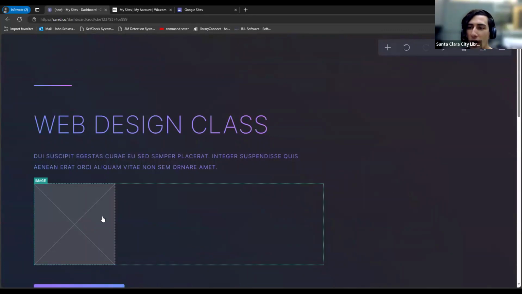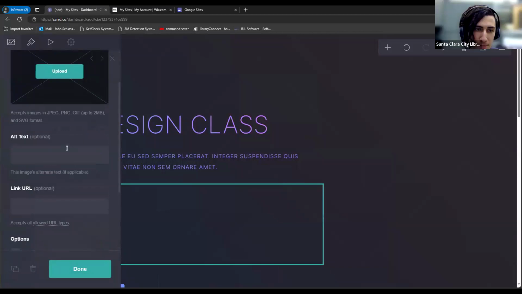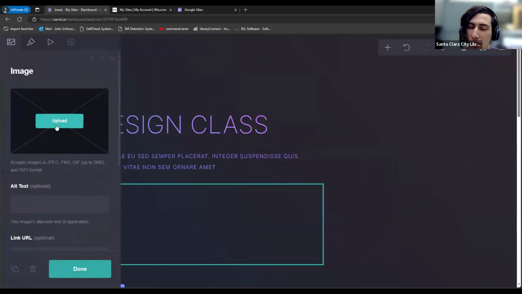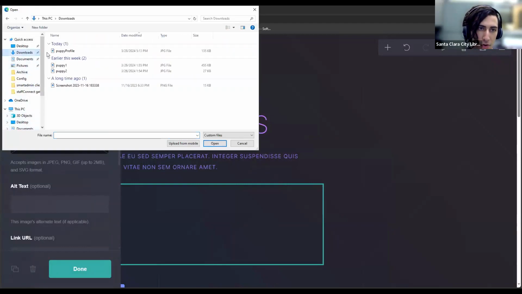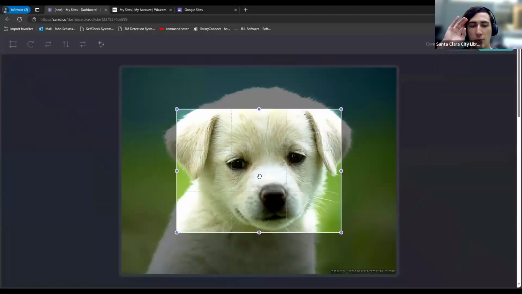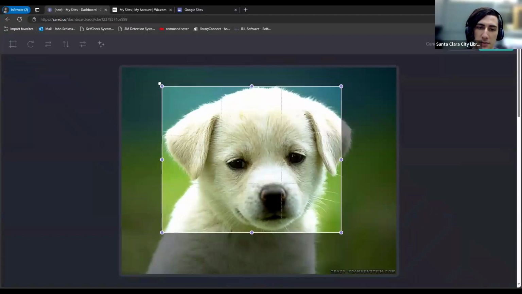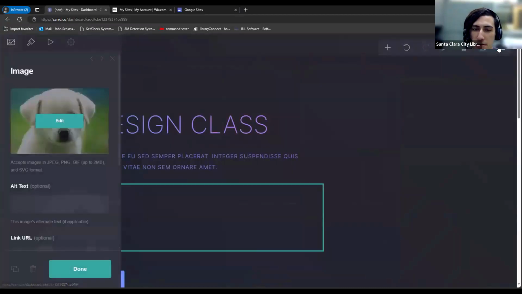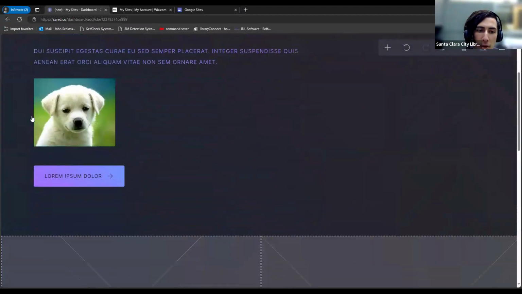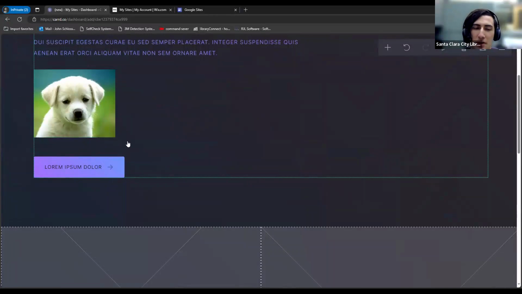But of course, we haven't actually selected an image yet. So if we click on it again, you notice there's a big upload button here. After we select the image tab, we can click on this upload button. And then from here, we can just choose a picture to upload. After we choose a picture, it'll take us into a cropping menu. So we can just crop it however we want. And then when we're ready, we click accept in the corner. And now we have this image in the web page as well.